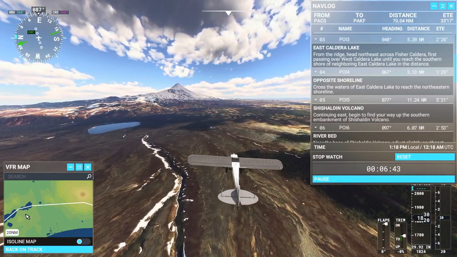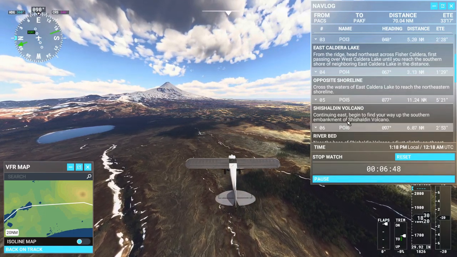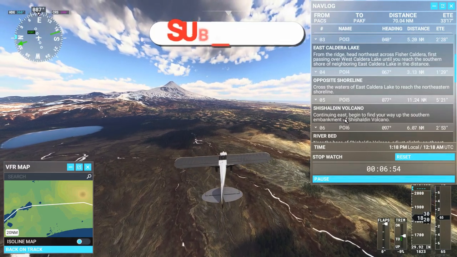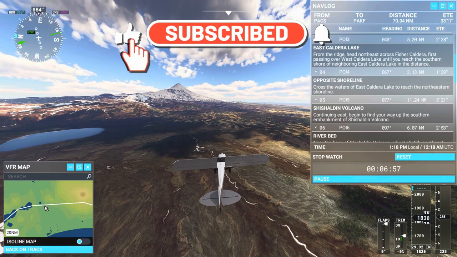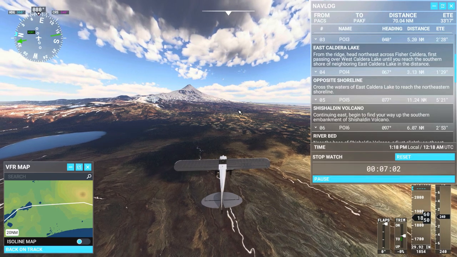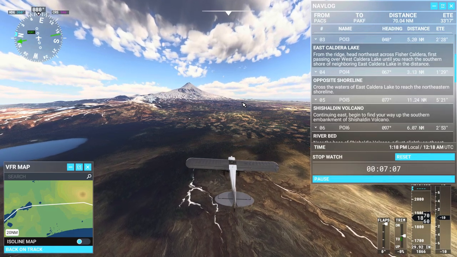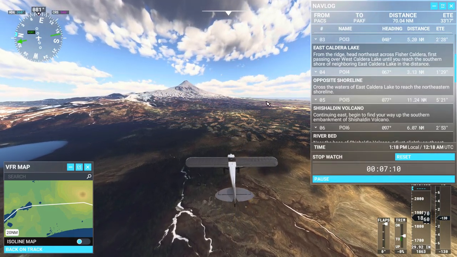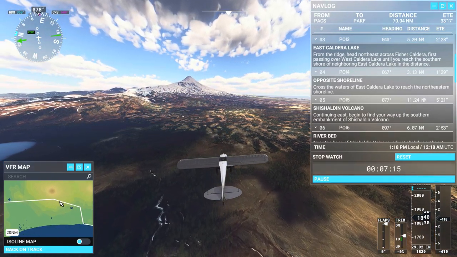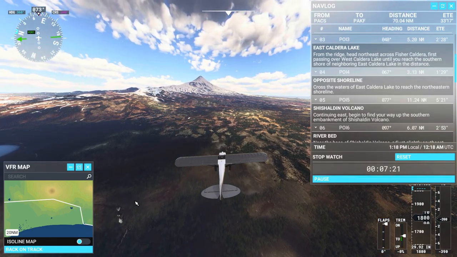Okay, well, we finished crossing the waters of Caldera Lake. We are now heading towards the Shishaldin Volcano, which is along this track right here. This is that little lake right there. We're going to be crossing right over here, and then once we hit over there, we're going to be turning towards the shoreline, I believe. It's what it kind of looks like here. Crossing over around there, and then we'll make a sharp turn towards the shoreline.